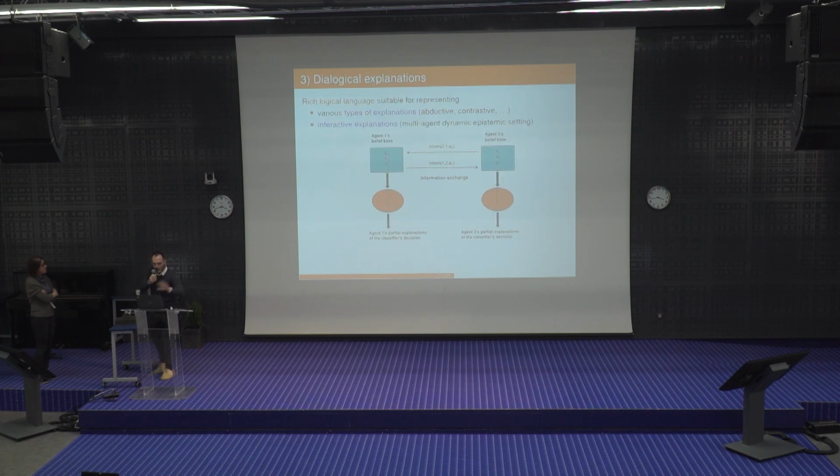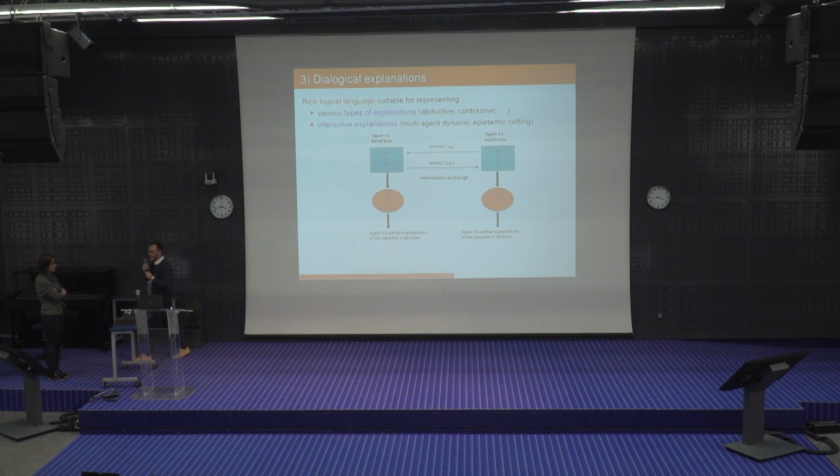Okay, so here, and then I will stop. This is more on the dialogical explanation. As I was mentioning, what was the pipeline? We started with classifiers. Then we moved into causal models. This is single agent. Now, why not extend all this approach to multi-agent situations? I give you only the idea, I don't give you the language. The idea is that you have a classifier in the middle, and you have a group of agents, they have to explain what is going on there.